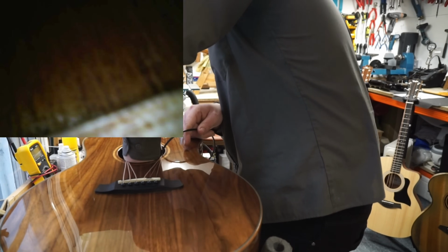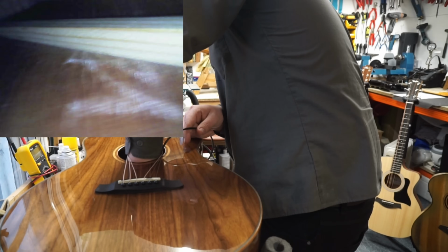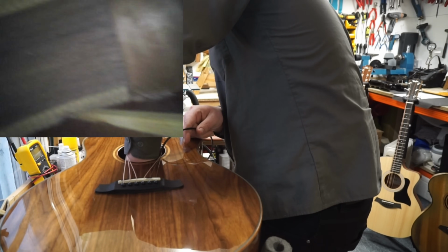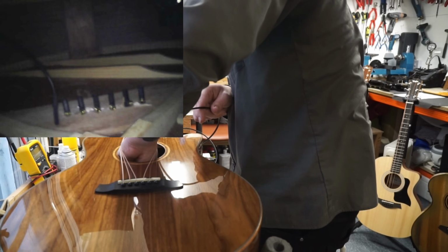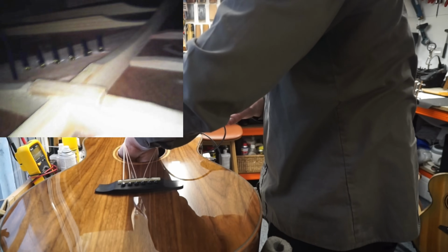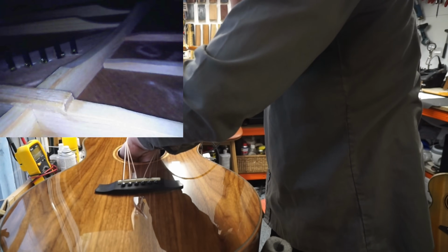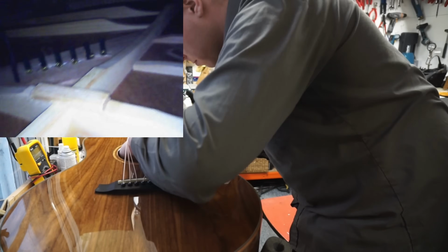Let's try and get in a bit closer. These electroacoustic guitars, man, they don't make this bit easy. Ooh. Yeah, so the tone bars are even stepped under the kerfing. That's quite nice. That's some good structural rigidity there. The X-brace is butt jointed, but it's got a nice big cap there. Look at that. So that's something the Taylor didn't have, was the cap over the X-brace. It kind of fakes it being one brace, so you'd imagine it kind of moves as one.